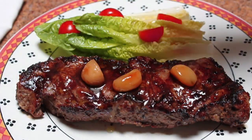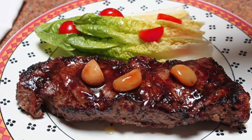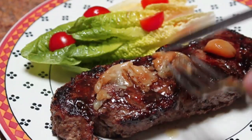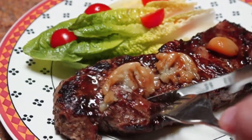Depends on how garlicky you want it. You could put anywhere between 1 and 30. And of course, we're going to give it a few drops of that amazing roast garlic oil. And then you know what's coming next. We're going to cut into it and eat it.